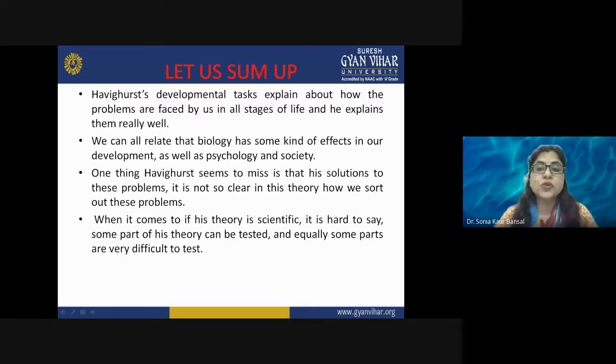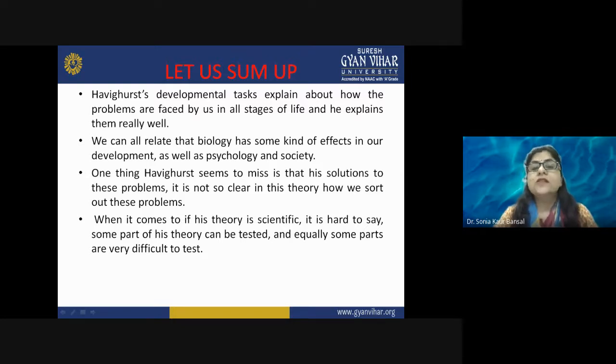So, Havighurst uses slightly different age groupings, but the basic divisions are quite similar to those which are normal in growth and development. So, basically, Havighurst identifies three sources which we have talked about. First, tasks that arise from physical maturation. Secondly, the tasks that arise from personal sources, that is psychologically also. Then third is tasks that have their sources in the pressures of society.